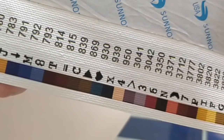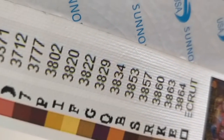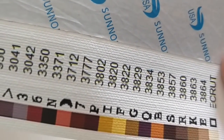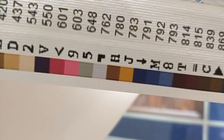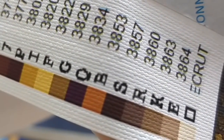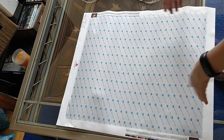Those are easy to recognize symbols, mostly letters, a few symbols. I don't like seeing Q's in symbol sets because they're way too easily confused with O's or omegas or something like that. But diamond painting companies continue to use Q's, which is too bad, especially when there's an O. And the O here is a dark brown, and the Q is like a purple. Those are going to be hard to distinguish. So I would wish that they had chosen a different letter, but there you go.